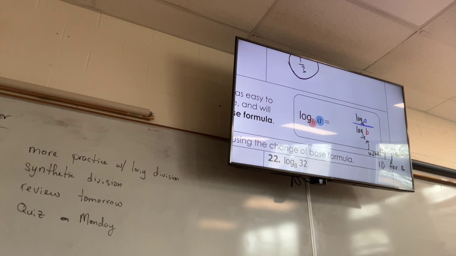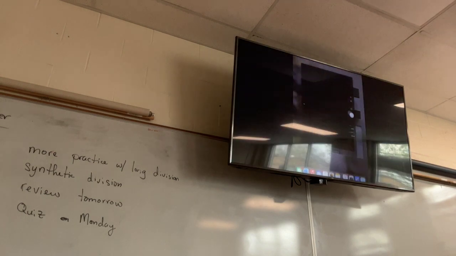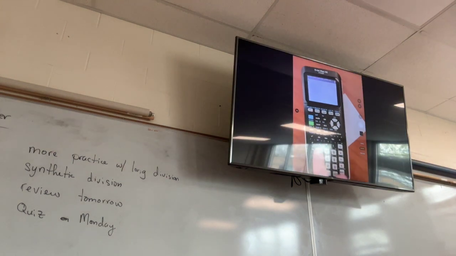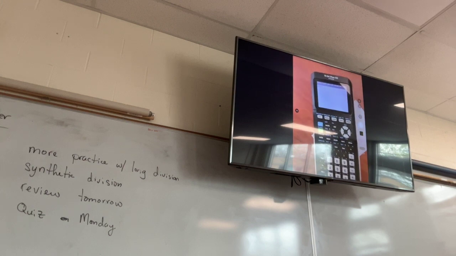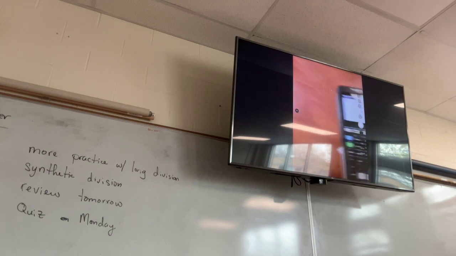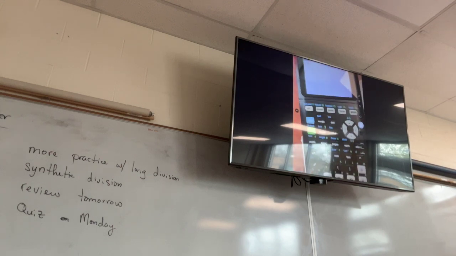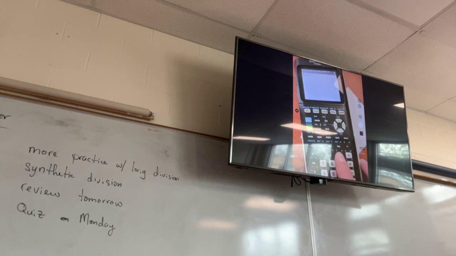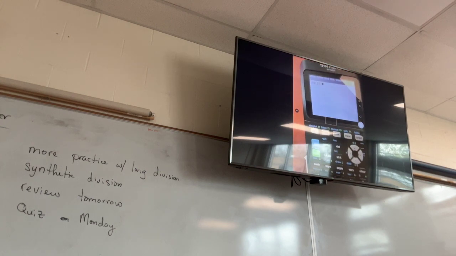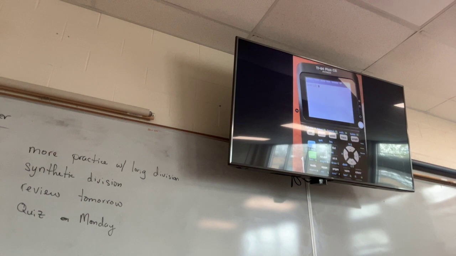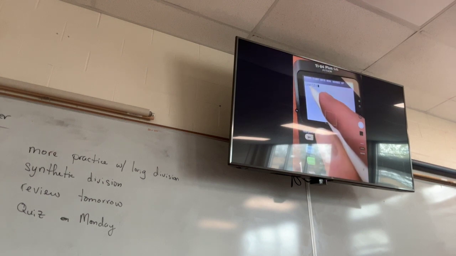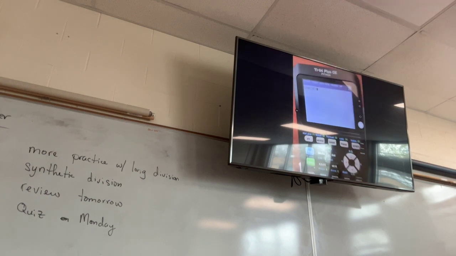So I want to say something about the calculator. On your calculator, there's a little button that says log, but there's no subscript. There's no small number there. What is the small number assumed to be when there isn't one? 10. So log base 10 of 10 should give you what? It should give you 1, right? Because 10 to the 1 equals 10.